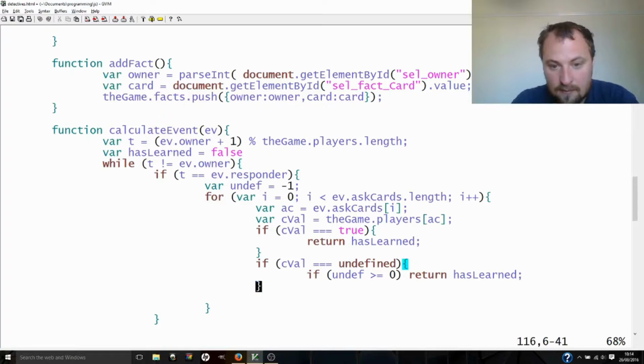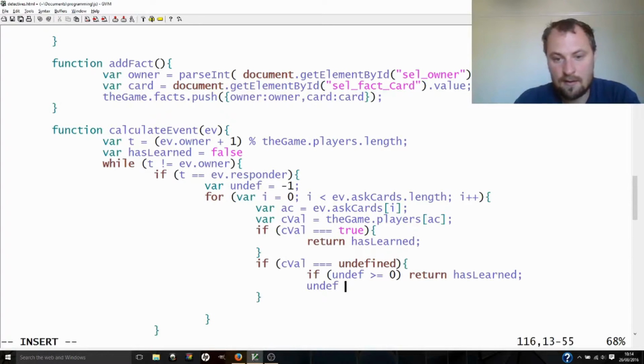The last, but if that's not the case, then undef equals i, probably. Actually, yeah, it's going to have to be i.